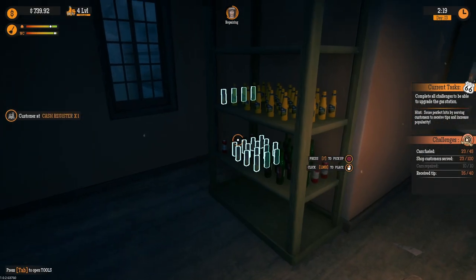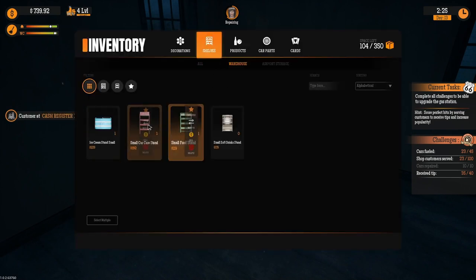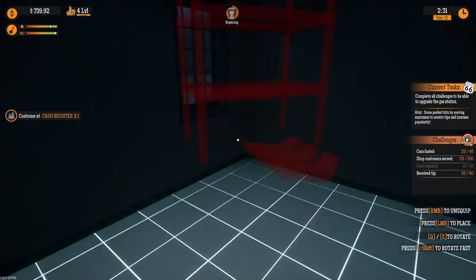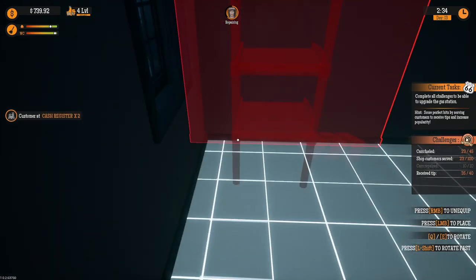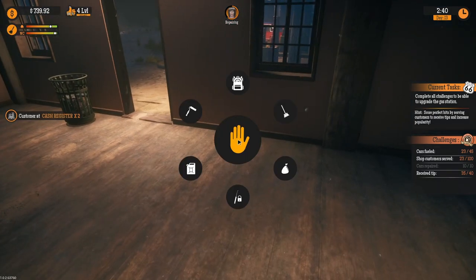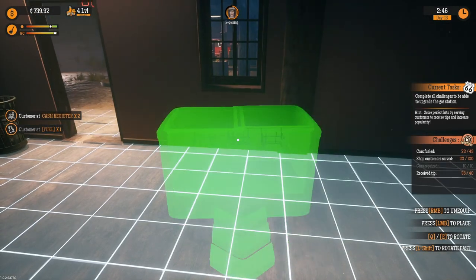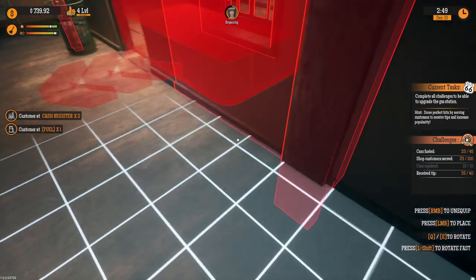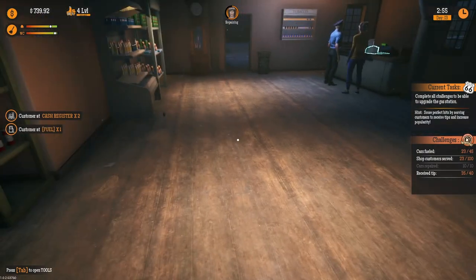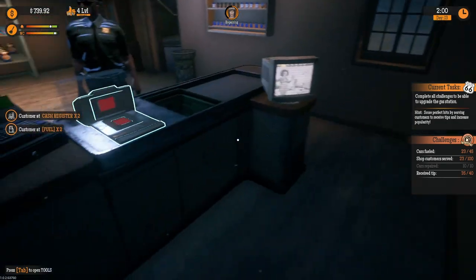So this is alcohol stand. For now, let's just put all the other shelves. The small car box. This one, this side here. Yep. And the ice cream stand will go here, I guess. No. Well, actually, that's all right. That's all right. All right. Cool.